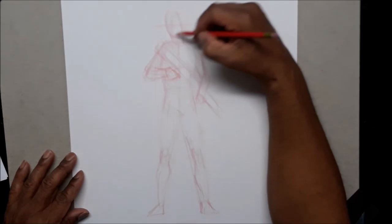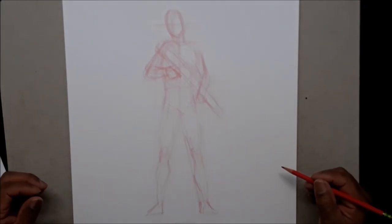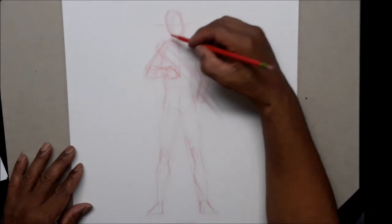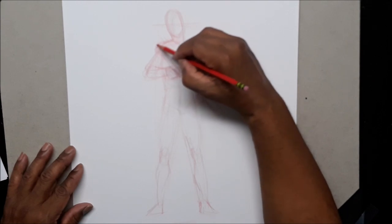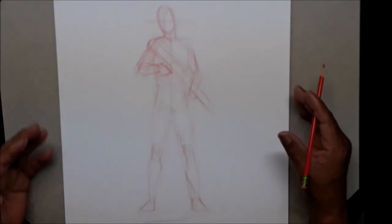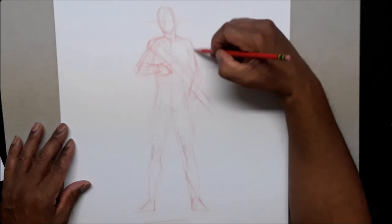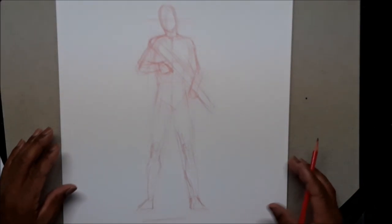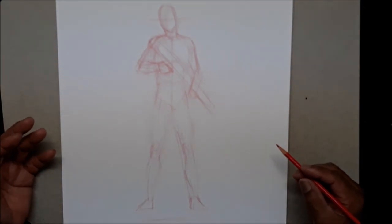So as I said, your pose determines a lot. Is your character sexy? Is your character angry? Is he weak? Whatever the case may be, you have to find the right pose to tell a little bit about that character, because when you first see a poster of your character or a pinup, you have no idea what that person is or does or what year or century your story or character is set in. So any little thing that you do helps people to say, oh, okay, he's muscular, he's powerful, he's a fighter, by the way he stands, or if he's got the clenched fist.